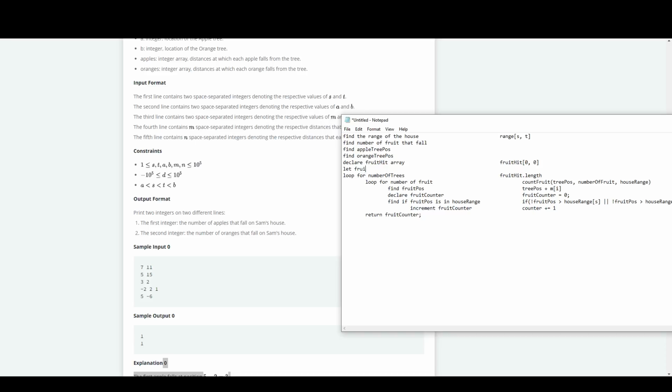Let fruit hit equal, or sorry, not. Let's talk about it in English.